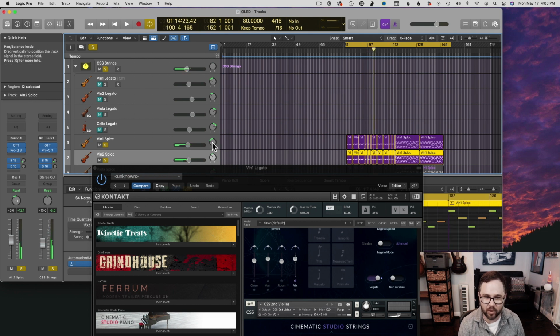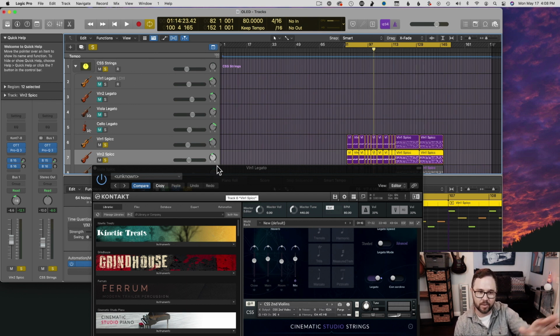And also, where I place them, where I pan them, is where I would think they would be sitting in an orchestra. So I used to pull up a chart that would tell me where all the instruments would sit, and that's where they're panned. The violins 1 are further left than violins 2. They're a little bit more around, let's say, 10 a.m., instead of the violin 1, which are like between 9 and 10. That's where I'm putting them anyway.